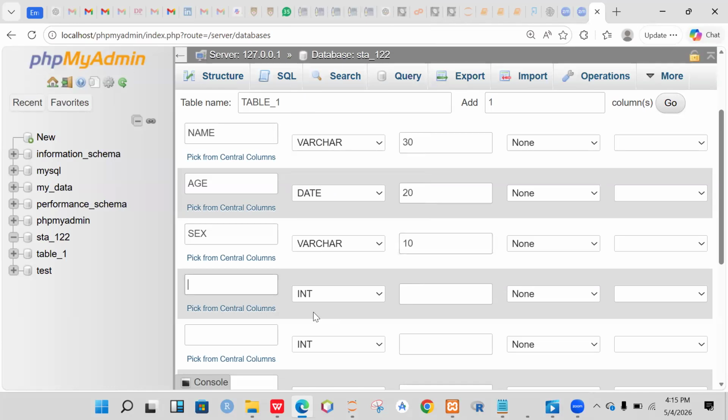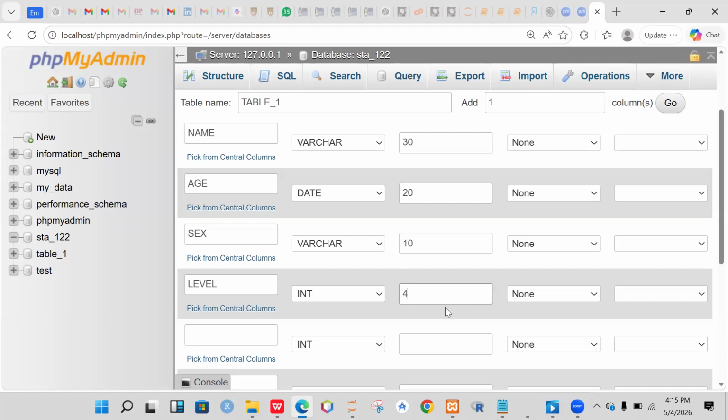So what is the next thing? Next thing is level. So the level must be in what? The level must be in integer. Because for the level, either you are 100 level, or 200 level, or 300 level, or 400 level. Am I communicating? So that means the level must be integer. So what will be the highest length? You can put 4. That 4 means that you have 4 lengths. That means if you say you are in 100 level, that means 1, 2, 3. There are 3 characters there, 3 lengths here. Are you getting my point?